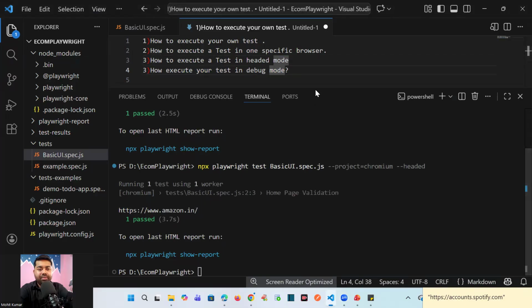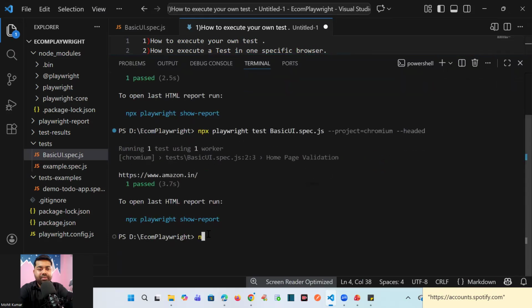We can execute our test in debug mode: npx playwright test basicsUI.spec.js, and I want to execute in Chromium, project equal to chromium, hyphen headed mode, and we can just add hyphen debug.